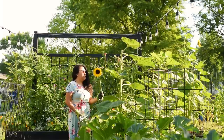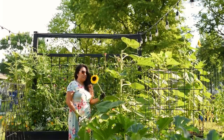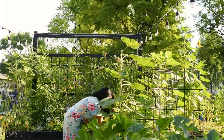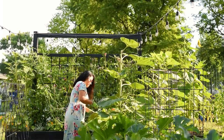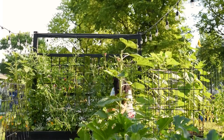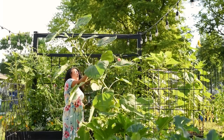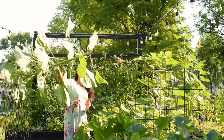Look at that gorgeousness. Can you see that? Okay, oh my gosh. This thing is so heavy. This thing is quite heavy.